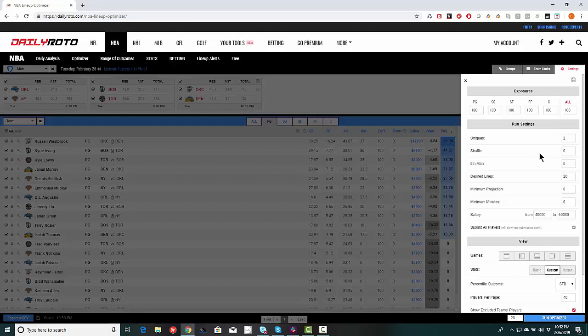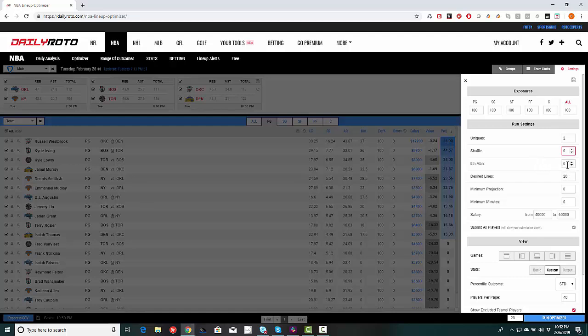Shuffle is a feature that we have added that is designed to increase a little bit of the spread or sample of the distribution of plays. Essentially, the way Shuffle works is every time a player is in a lineup, they become a little bit less likely to be in the next lineup. This is used if you want to have more of a spread of some of the plays, and plays that are projected just 1 point apart won't be so substantially different in terms of your exposure levels. Shuffle goes in increments of 5, and usually I use this somewhere between 15 to 20, depending on the slate, depending on the sport, and so forth.